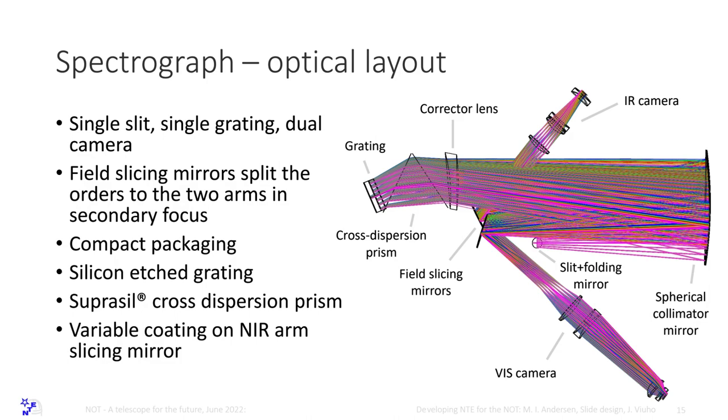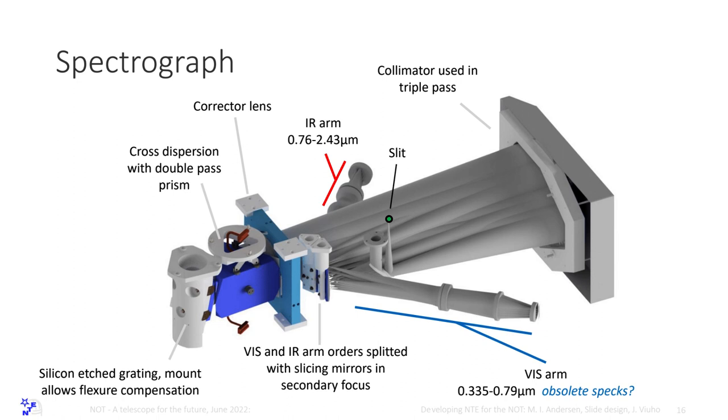So this is the layout with the three arms, but it's basically going to be the same in the four-arm. Collimator mirror, corrector lens, prism, and grating, and visible camera, UV camera goes here. And this spec is now probably obsolete, if we can agree on having the three-arm solution. And this spec is also a bit obsolete because we cut out at 900 instead. But otherwise, it's the same.